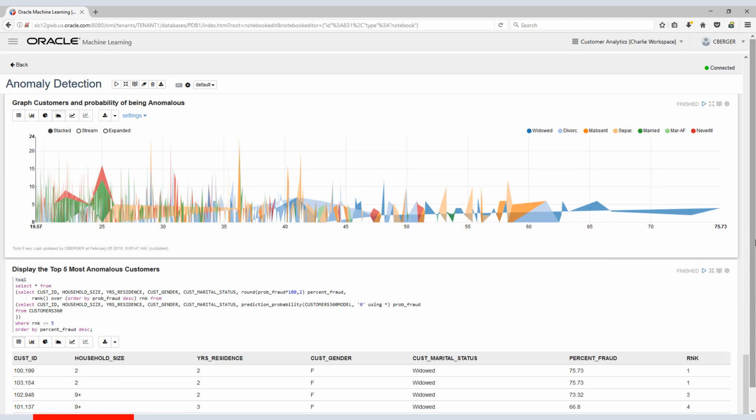And here's another example of graphing customers and their probability of being anomalous. So I have the customers and I have their probability going from 0 to 100% on this axis here, and who are these people grouped by another variable like marital status. So I can also say, well, I've built this predictive model, just show me the customers, score them all, and show me the top 5 where rank is less than 5. These are the customers that stand out as being the most suspicious. They're most different from the rest of the population, maybe on a multidimensional, multi-peculiar kind of basis. There's something about these ones that stands out. So if I have very scarce investigatory resources, I may want to have them focus on these ones first.